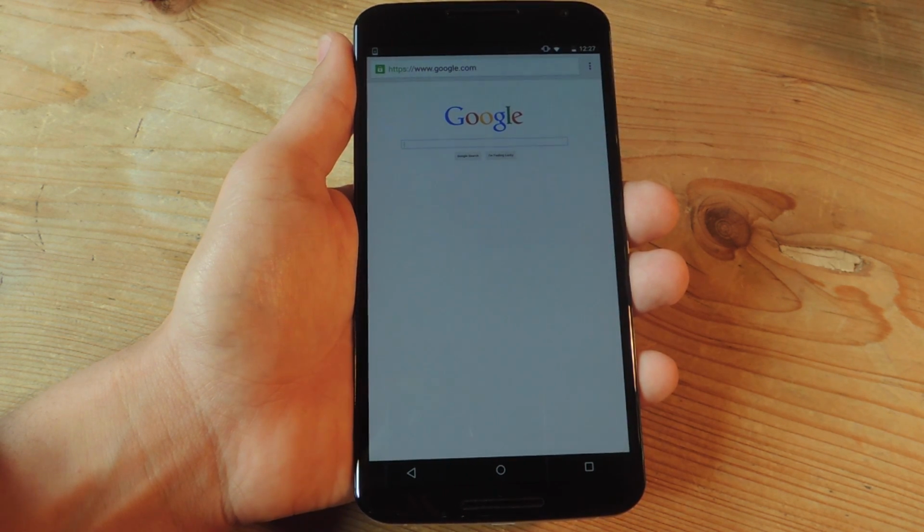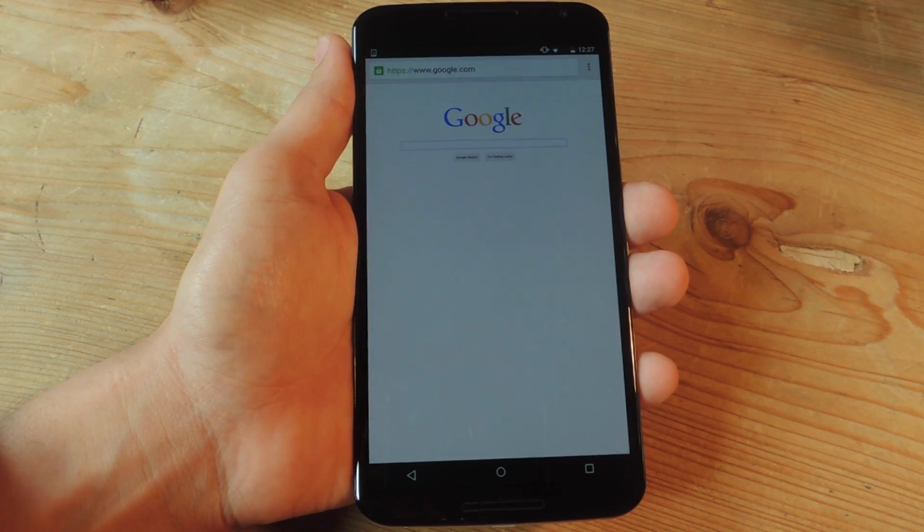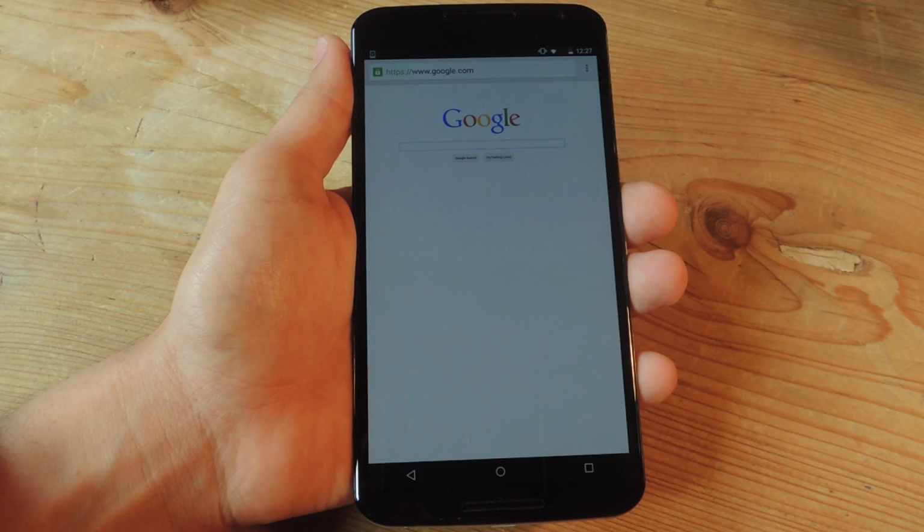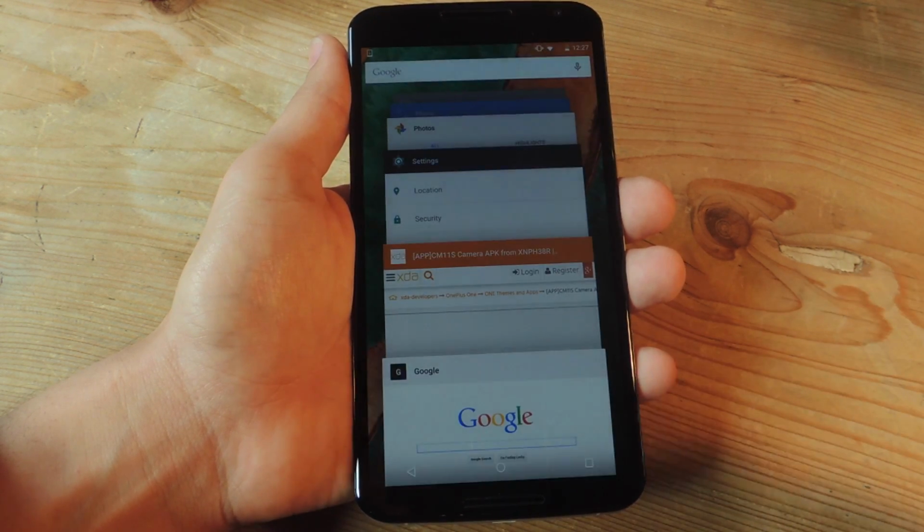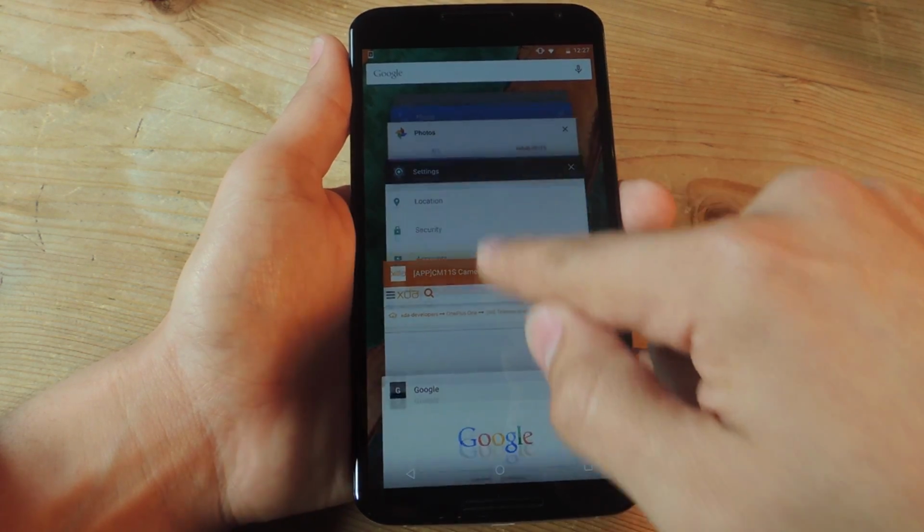Today I'm going to show you how to close all tabs on Chrome simultaneously on your iPhone, Android smartphone, or Android tablet. Now the first portion of this video will be for smartphones, both iOS and Android, but we'll be showing you the additional step required if you are running Lollipop, because if you don't know already, Android Lollipop actually merges your Chrome tabs with the recent apps view.